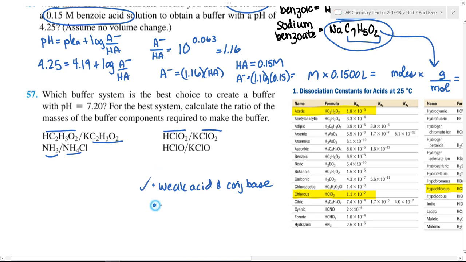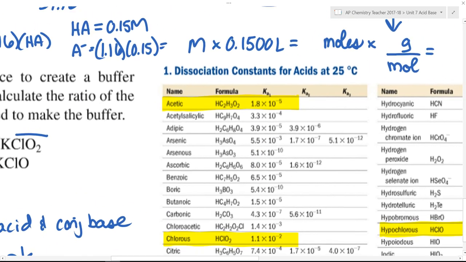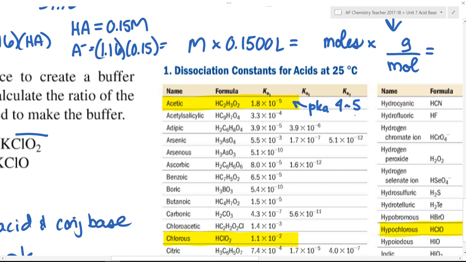Check. The other thing that we want is we want the desired pH to be close to the pKa. So we're going to look over here at our table of Ka values and figure out which of these is going to have a pKa close to the pH. And this is a good thing to be able to do without using a calculator. So I can kind of eyeball this. I'm going to look at acetic acid and say the Ka value is 1.8 times 10 to the negative fifth. What that tells me is the pKa here is going to be between 4 and 5. And that's just kind of how log rules work. So the pKa is going to be pretty close to the exponent right there.